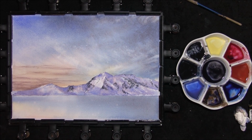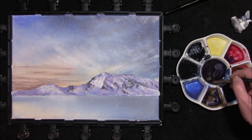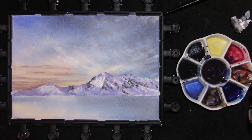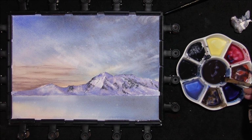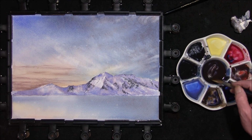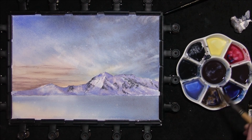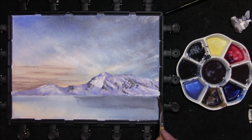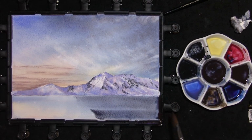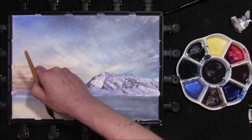Clean the palette out. And I'm going to take some of the original colour, add a touch more Indanthrene to it. And I'm looking for a very dull violet with this brick red. And with it still being wet, can glaze some of this on. With it being thin, some of the original colour will show through.